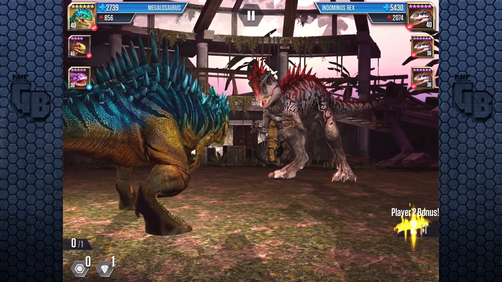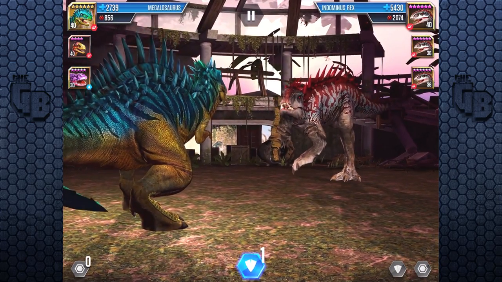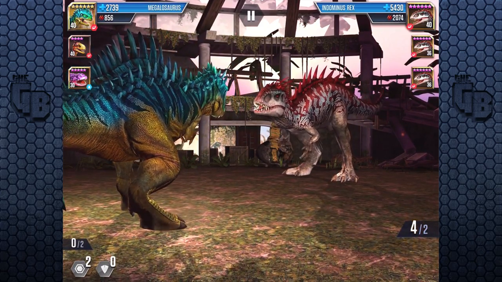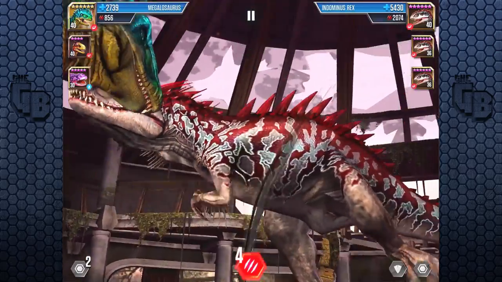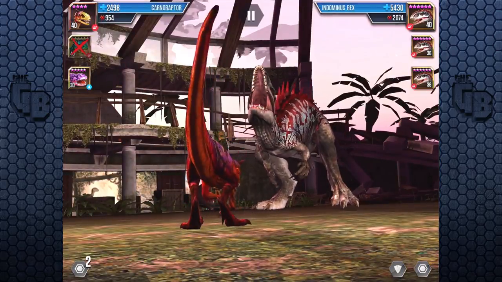So we're going to go for the block to make sure we survive, because this is a full team of Indominus Rexes. And now you'll have a bad time if you face up against them. Oh, he's going to have 3. Oh, he's going to kill me. He's going to go for full on 4. Yeah, there it is. Oh, God. I bet he's got a saw buddy.